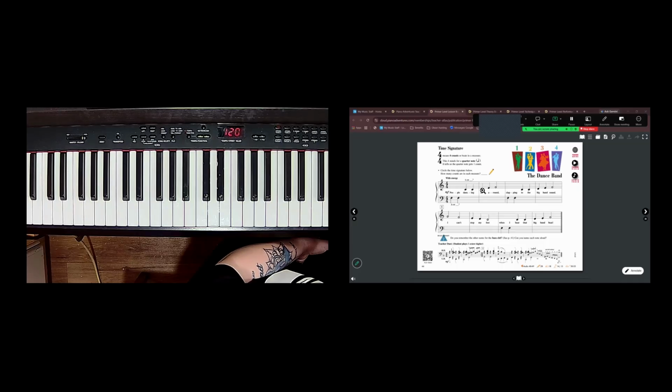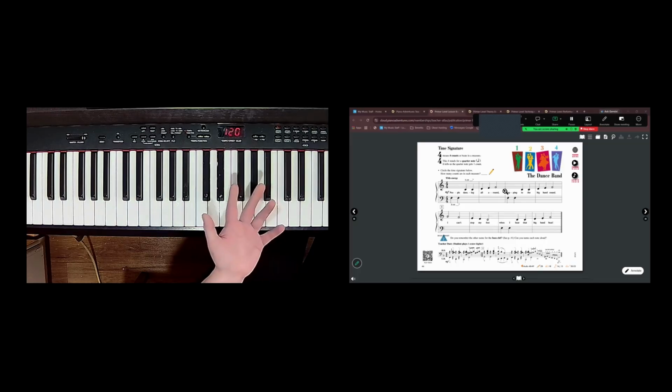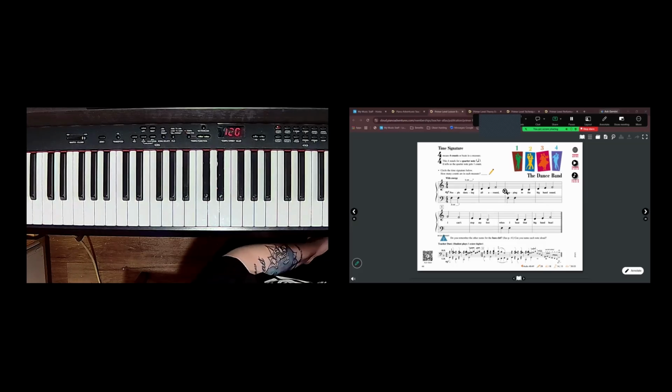Now let's go to measure 2. 1, 2, 3 notes. But that didn't add up to 4. So what's going on here? Can you help me understand? 1, 2, 3, 4. The third note is worth 2 counts. So it adds up to 4 once you include the half notes. See how every single measure adds up to this top number as a 4? What about measure 5? 1, 2, 3, 4.